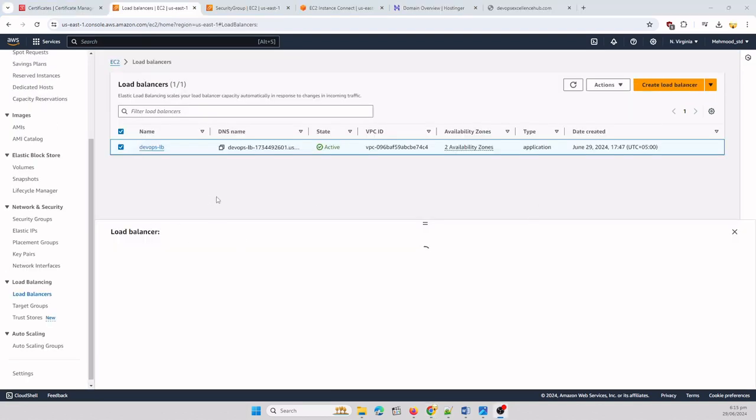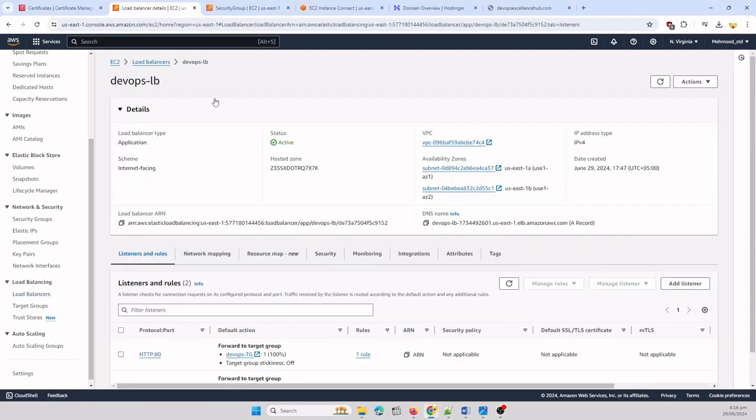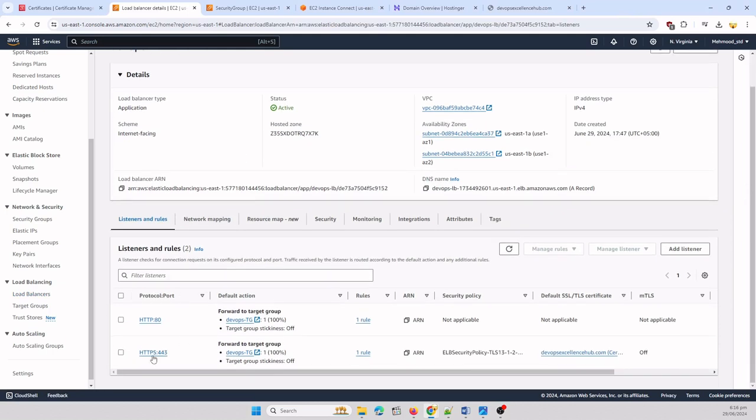So we need to update our load balancer for Certificate Manager and enable listener rules and security group to enable HTTPS. We had already added it just for HTTP. So click our load balancer and I have added the HTTPS rules.